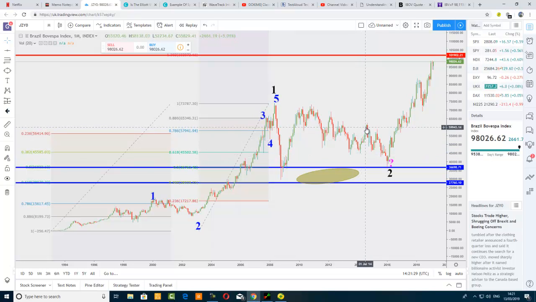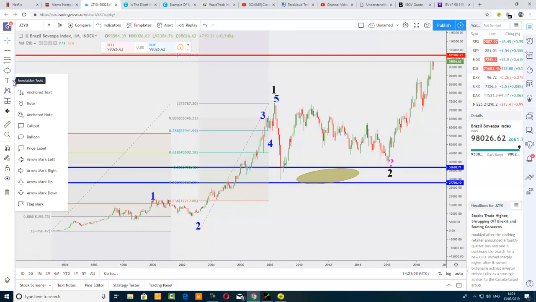And then 4. And then this one, which is the 5th minor wave of the C minor wave of the flat correction, can also be subdivided into 5. Normally, we should see 1, 2, 3, 4, 5. But it's not very clear. 1, 2, 3, a little bit up, 4, 5. Not very clear. So normally we should see 1, 2, 3, 4, 5 for the C minor wave of the flat correction.